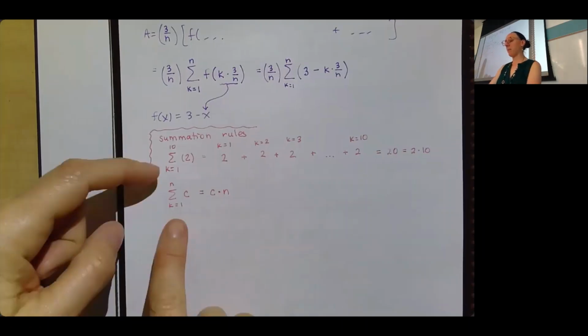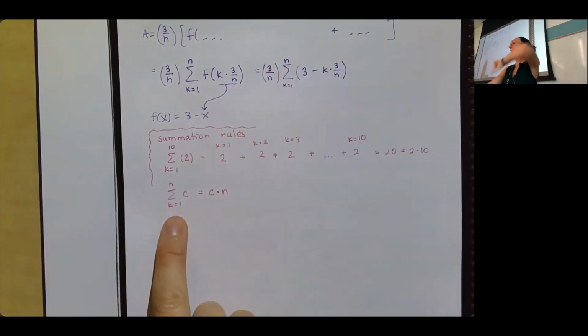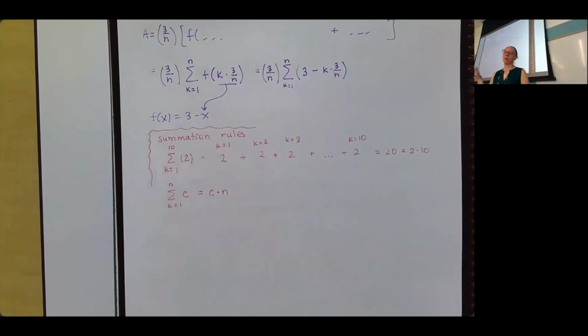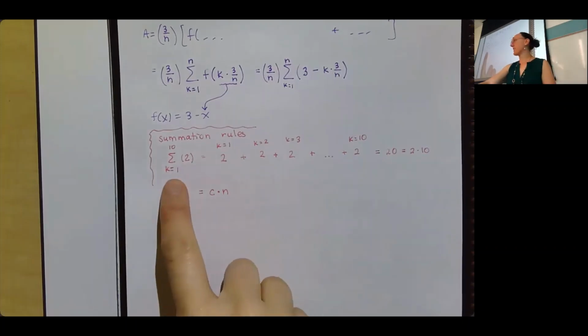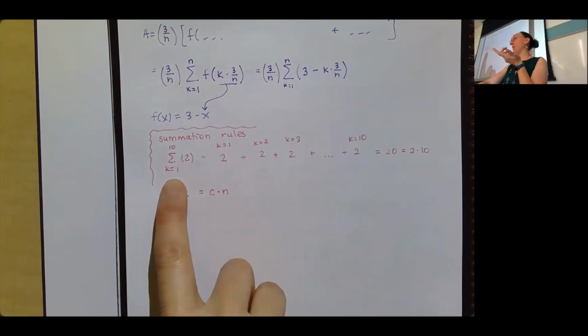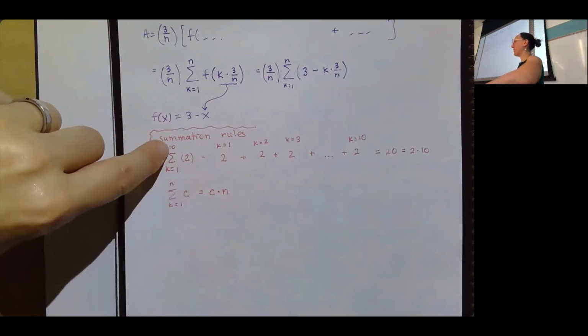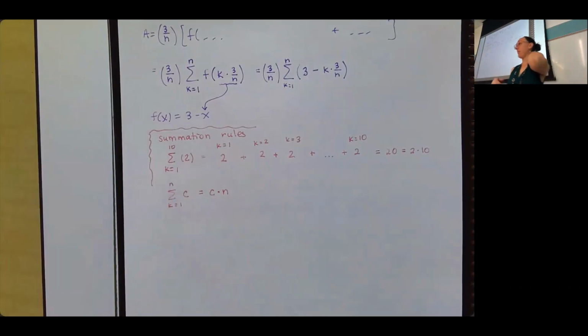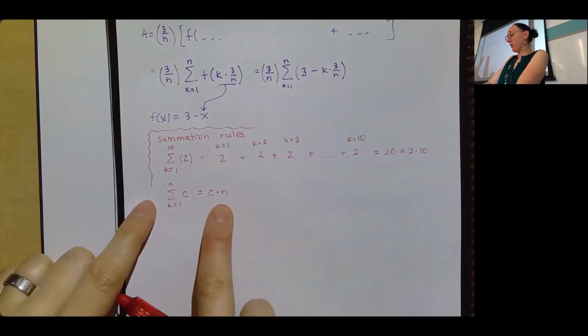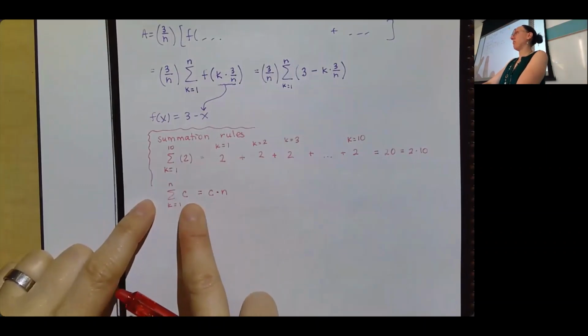And the number at the bottom tells us where to start. So thinking back to 17A again, sometimes when we were writing our sequences, we would start at n equals 0, and sometimes we'd start at n equals 1. This is just telling us, are we starting at 0 or are we starting at 1? And then the number on top tells us how many terms to go out. Does that help a little bit? Okay. So that would be if my function was literally just a constant.